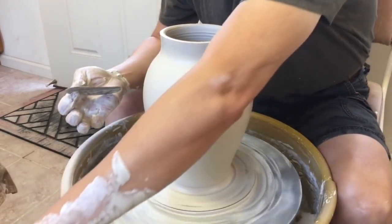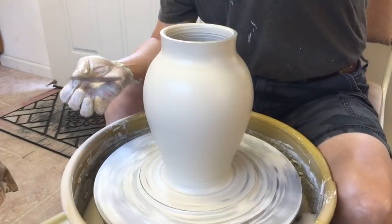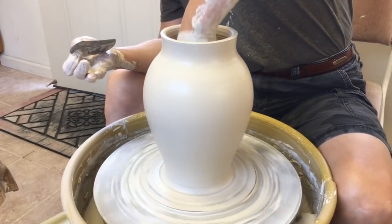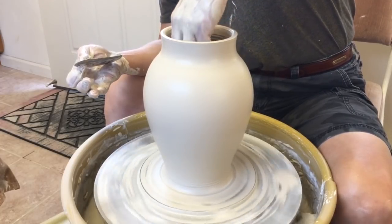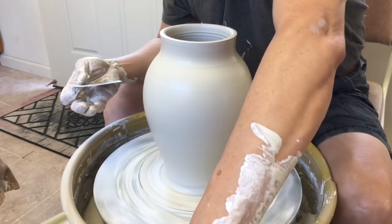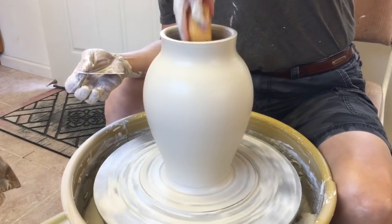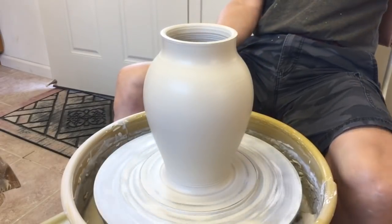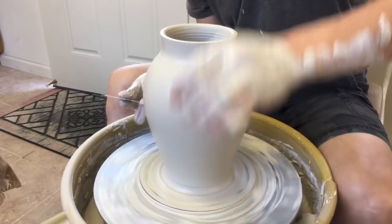Before I go further, there's a little slip inside. You can remove it now. Once this is open and big enough, just get your hand there. You don't need a stick and sponge to go there and absorb it out, right? That's when you do it, when the opening is still wide enough. Let me expand it a little bit more so that you can see how the clay is being stretched.